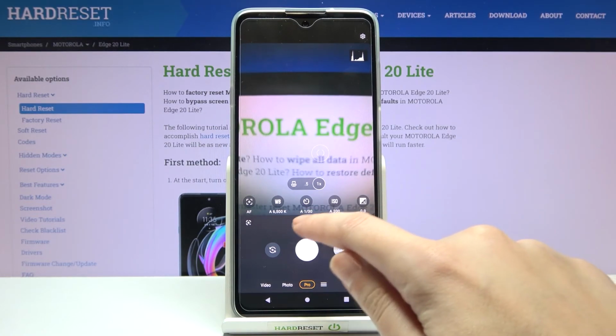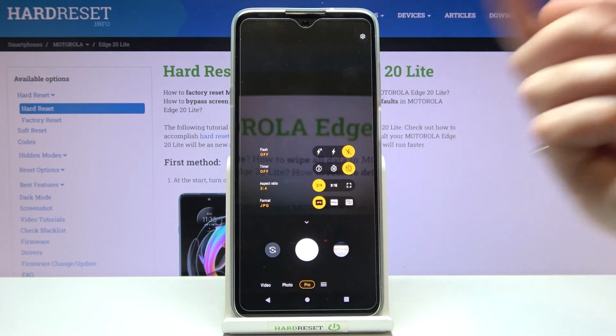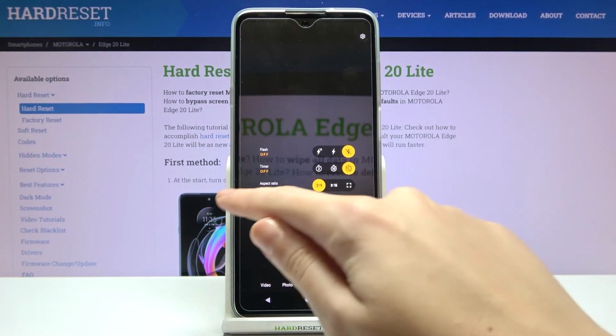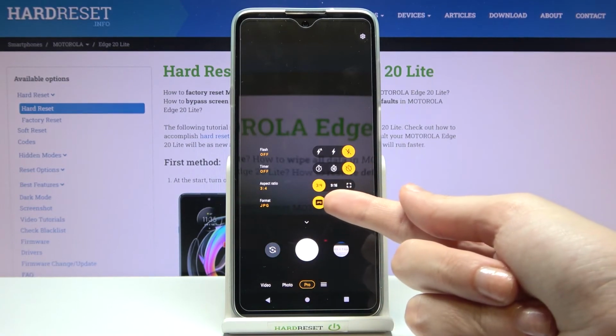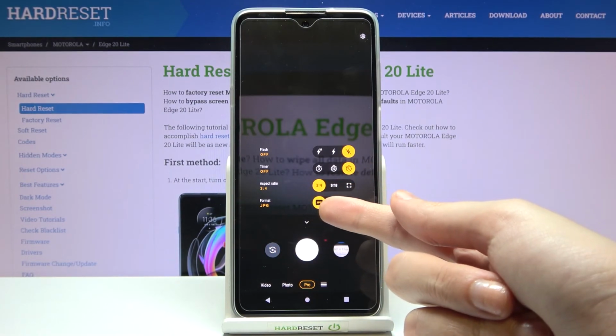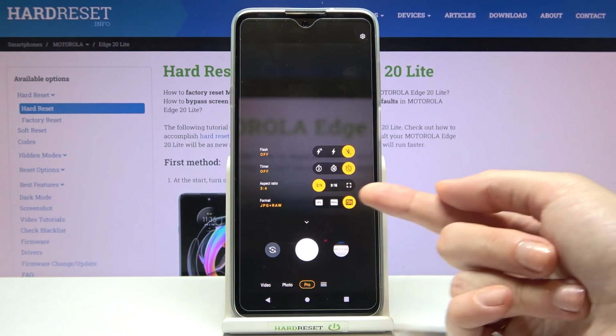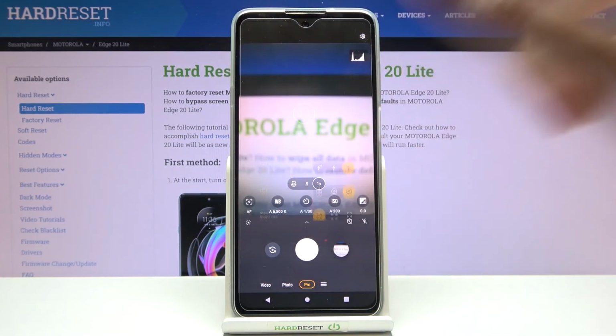Now let's move to this button. When we tap here, we can open more options about the camera we can manage. Most of them are also in standard photo mode, but in the Pro we have an extra thing with format, so we can save our pictures not only in JPEG format, we can pick also the RAW or RAW plus JPEG. So the RAW format is used by professional photographers to save more details in the pictures and post-produce them in graphic programs, and this is a really pro option here. Now let's stay on JPEG.